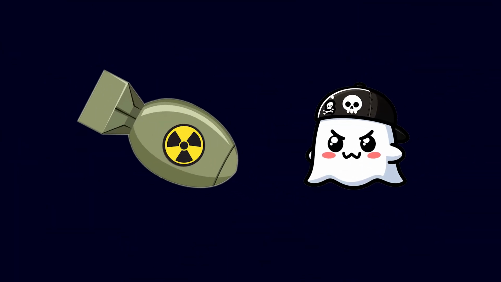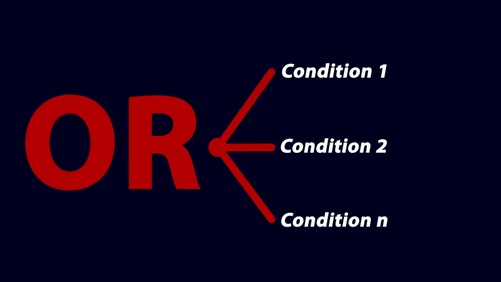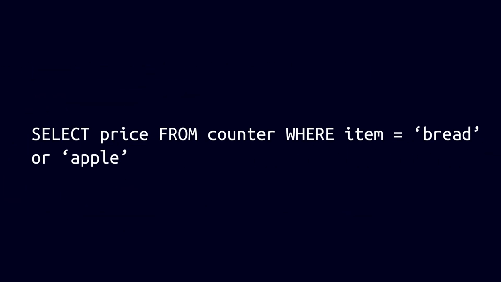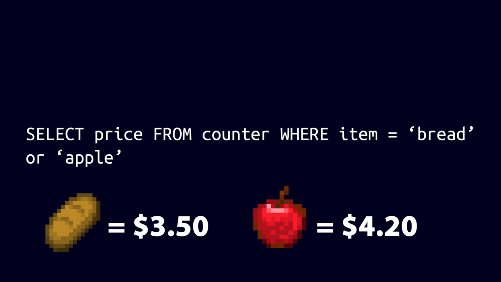What we just did is a very common SQL injection payload. But what does the payload OR 1 = 1 actually do? Well, it's quite simple. OR is an operator in SQL that is used to filter records based on more than one condition. If we take our price retrieval example from earlier, the OR statement would allow you to fetch the price of more than one item at a time, like if you were to get the price of bread or apples. The 1 = 1 part of the attack is also quite simple.